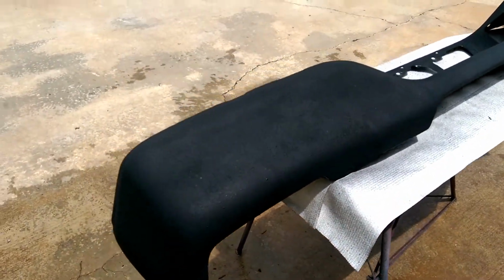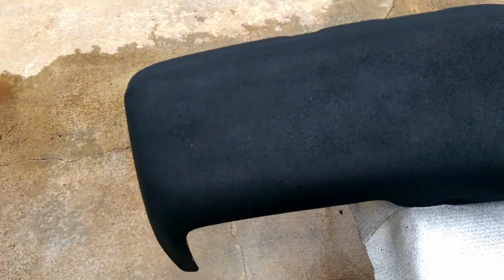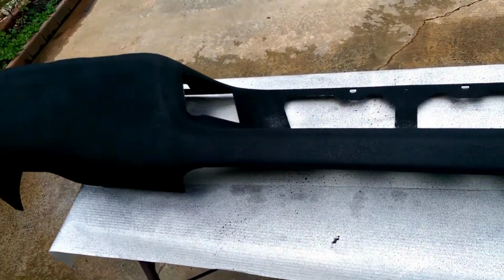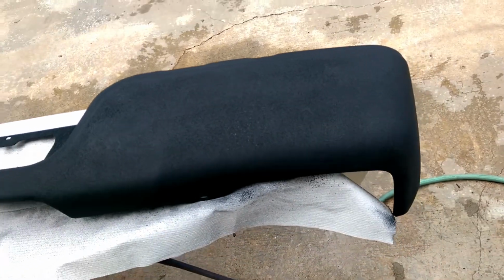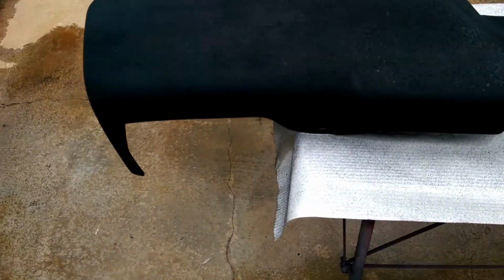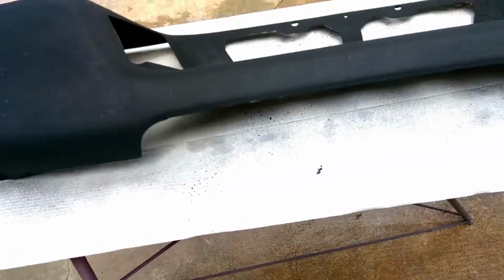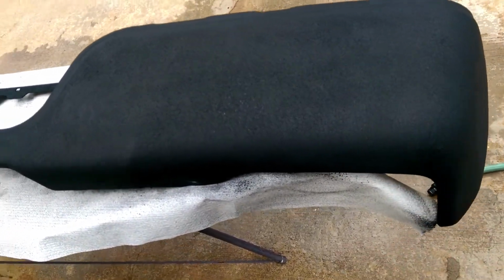Okay, so that was the first coat of the same Rust-Oleum rugged black paint, and as you guys can tell, that looks a whole lot better. Everything looks a lot more even. Obviously, I'm gonna give it a couple more coats. Areas like this still look a little bit more blotchy. I'm gonna tackle this a lot more, but coming down here, that looks really good. I'm really happy with this side.